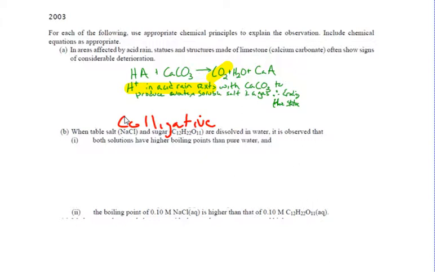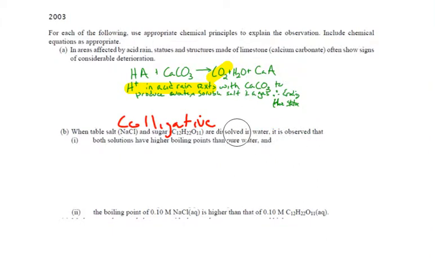So when both are dissolved in water, what are they doing? Well, they raise the boiling point. Now, any pre-AP student could probably tell me, oh, it's because of colligative properties, they're going to raise the boiling point. You, as an AP student, go, well, there's more to it than that. So why is the boiling point changing? Well, things boil when their vapor pressure is greater than atmospheric pressure. So when the vapor pressure of these two solutions is greater than atmospheric pressure, the substance boils.